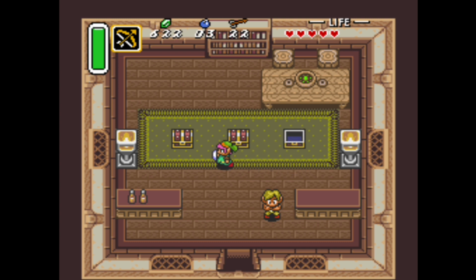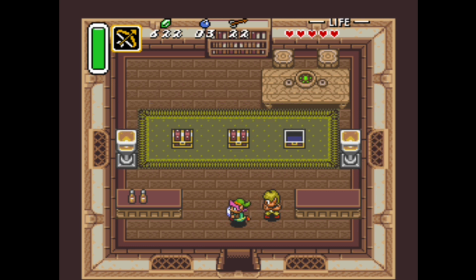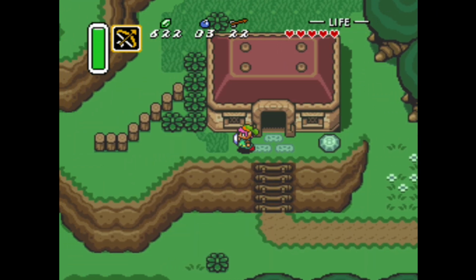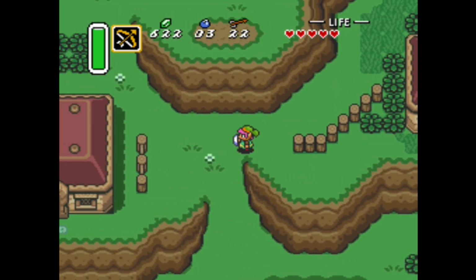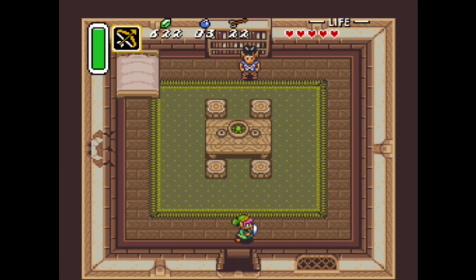All right, 50 rupees. Man, I keep getting rupees non-stop. And then he says you can't open any more chests. The game is over. And if you want to play again, you have to re-enter the building. But I'm not doing that right now. I just want to show you guys how that is. So it's pretty cool. And then if you go over here, we have bombs, right? So we should be good. Because look, there's a cracked wall right here.